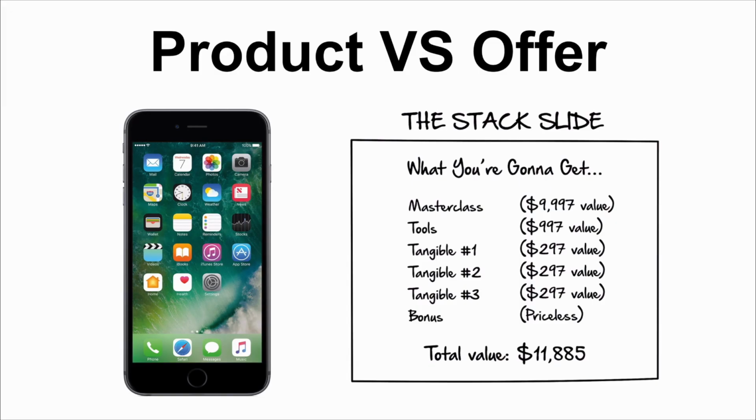You bundle it together, now you've got an offer, and now you're not fighting on price with everybody else because of the supplement. Now you can sell it for whatever you want because you've got the supplement, but wrapped in this offer, you've got all these other things that make it way more valuable, okay? So that's kind of the core concept here I want you guys to understand. All right, product versus offer.